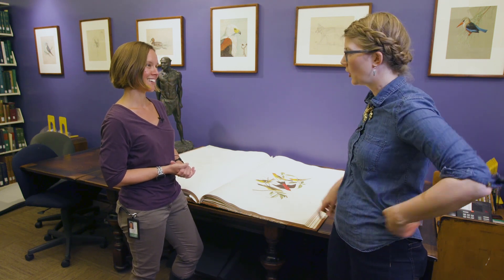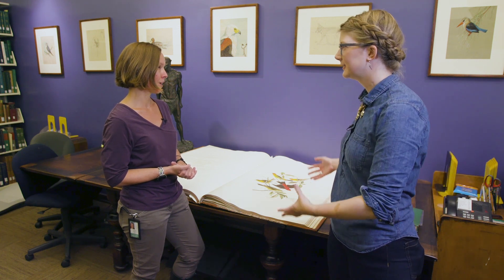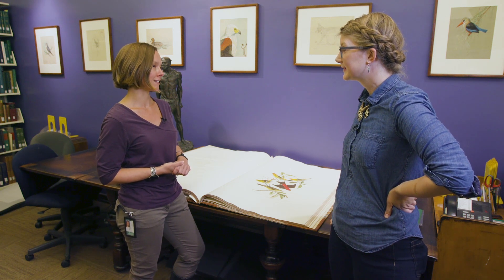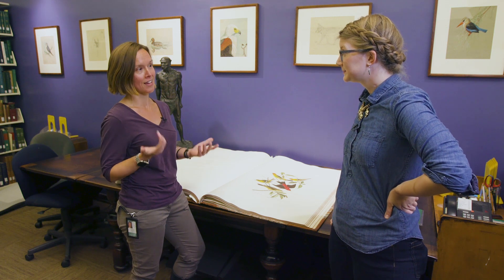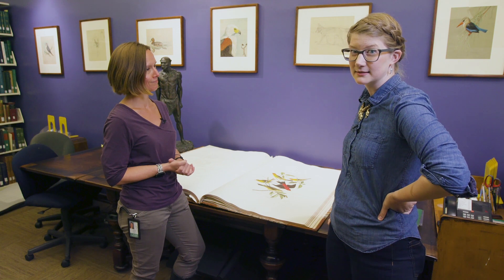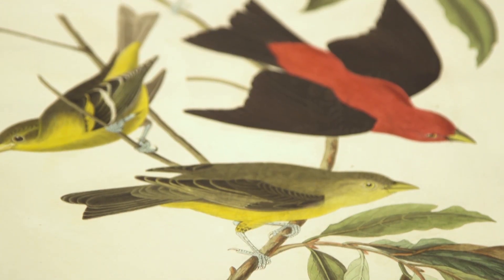So they were like, oh shoot, I can't just open up a digital project file and Photoshop that in — I have to repress the whole thing. Exactly. How did we end up with one of the most unique complete copies of Birds of America? It was purchased at auction on our behalf in 1969 and donated to the institution. That's how the room is now named the Mary W. Runnels Rare Book Room — through her generosity. And why does this book need to be as big as it is? Because Audubon wanted illustrations at the life size of all the species — if you held a scarlet tanager up, it would match.